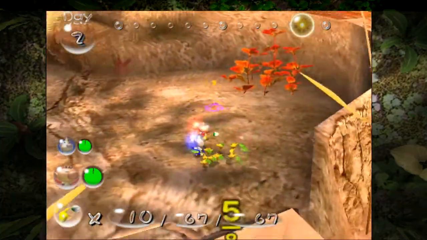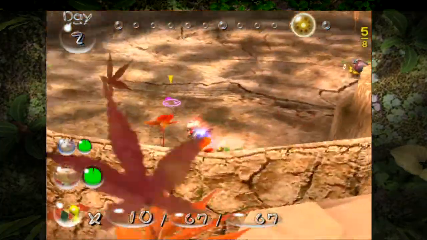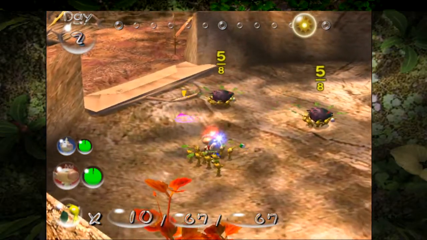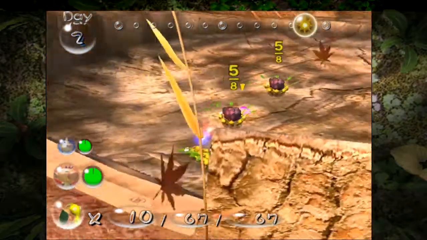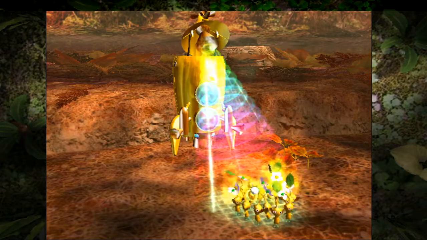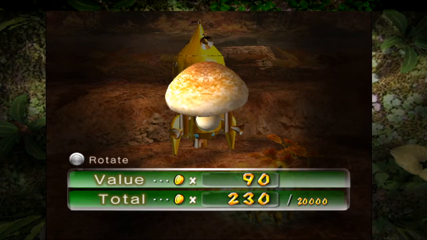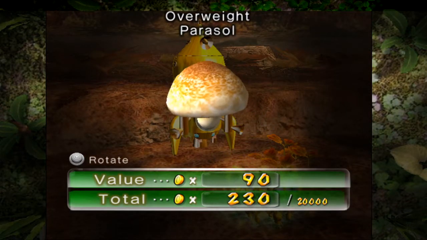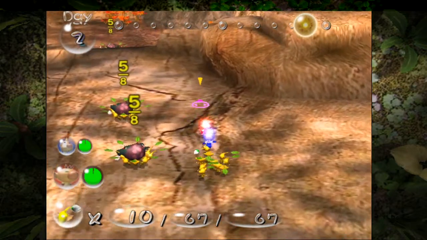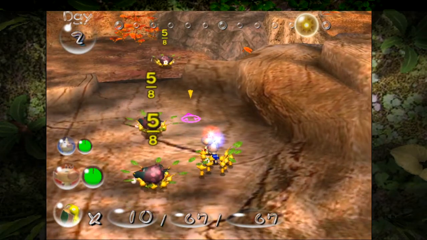I am getting Pikmin. They're safe there. They should be safe. Normal Pikmin rules, camp with a man or underground are safe. It's $90. Overweight parasol. It's a little cumbersome to use. Only they take shortcuts.